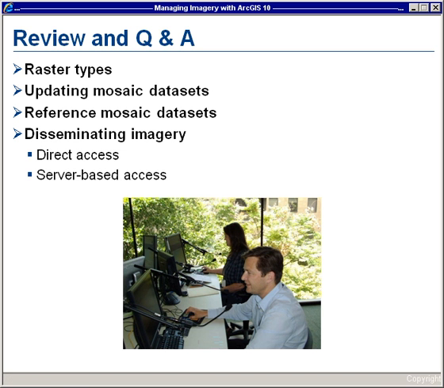Another one, Jin from Wellington asked, can Mosaic dataset imaging be viewed in Google Earth? The answer is yes. Whenever you publish an image service, we automatically include the REST and SOAP interfaces to access that imagery, and those actually also provide KML, and therefore if you go to the services directory, you will see a link to the KMZ file, and that can be used. Alternatively, you can access imagery using the WMS and WCS.